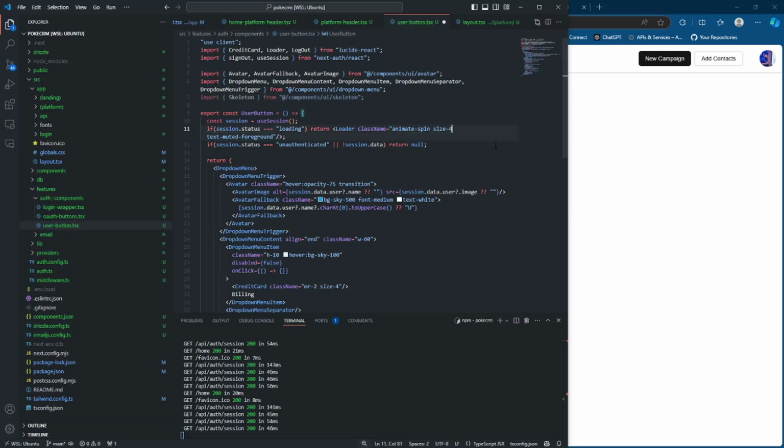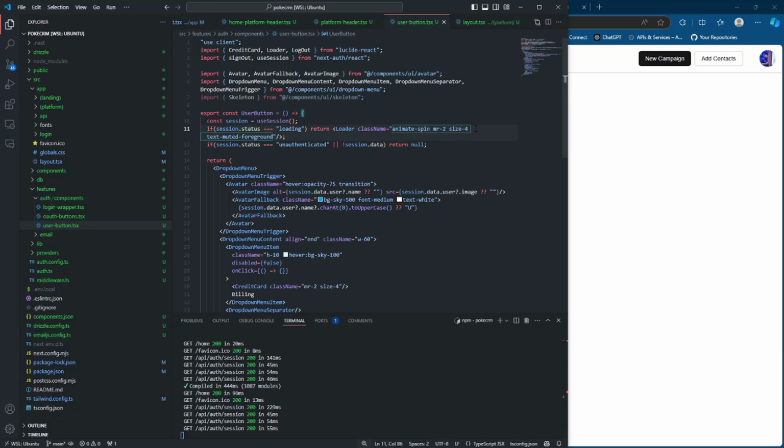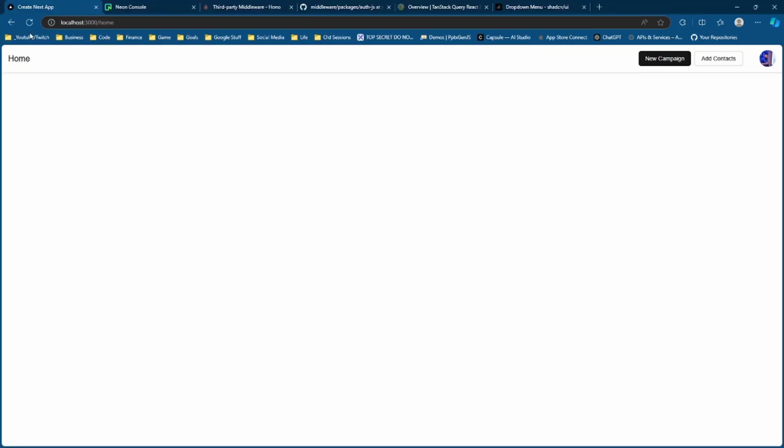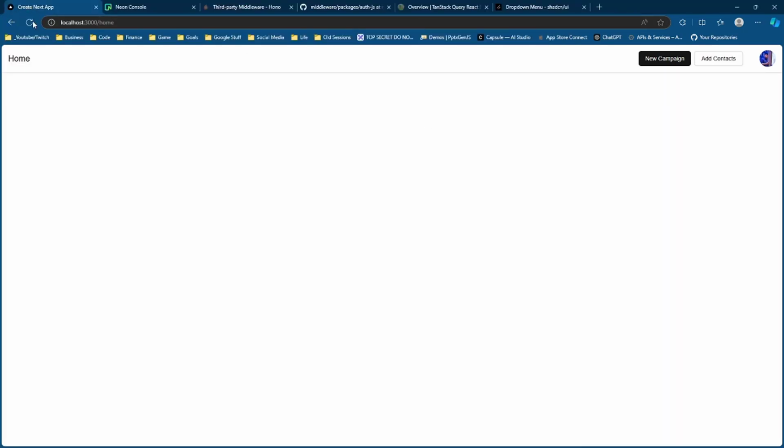Well, first let's try the margin right. So let's do margin right of 2 to try to fix this. It didn't seem to push it over that much. So let's do 10. Increase the size a little bit. How did that look? Well, now it's a little bit to the left, so we can get rid of this MR of 2. I guess it's more of a sizing thing. Yeah, so that looks about the same size, right?